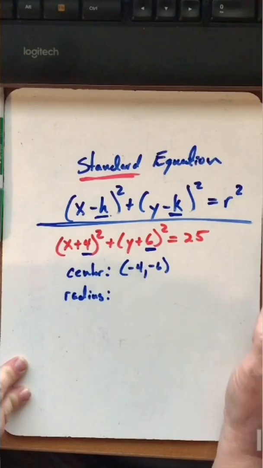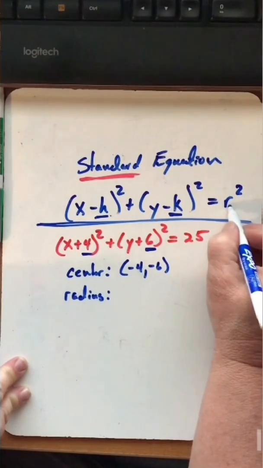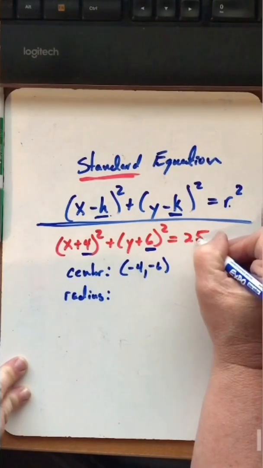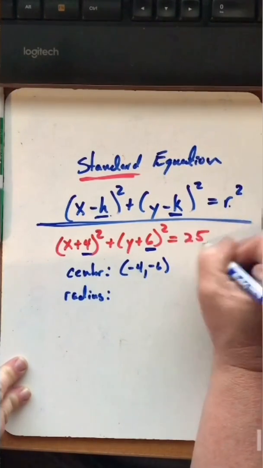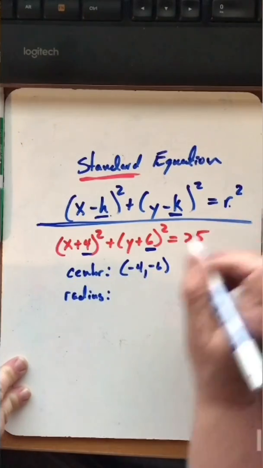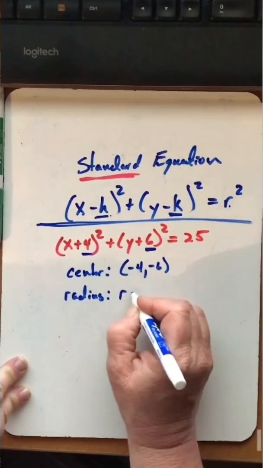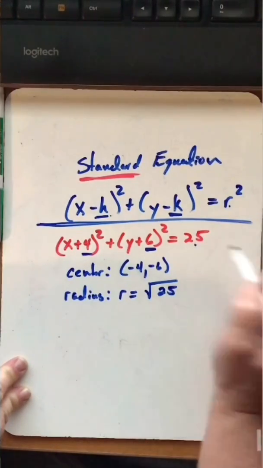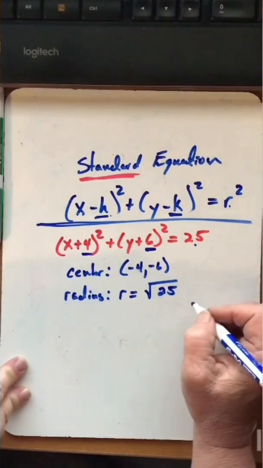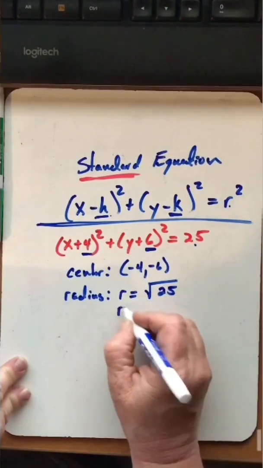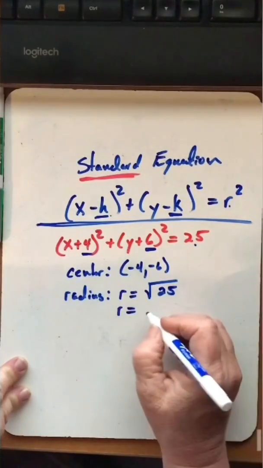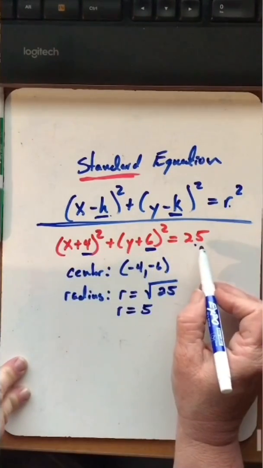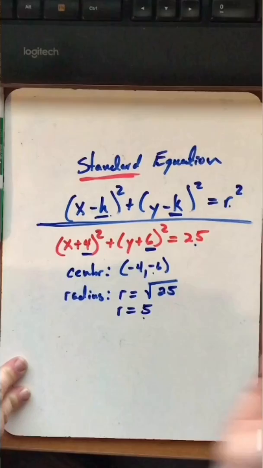The radius, remember the radius is squared. In those other ones, we squared that radius. So to find the actual radius, we have to take this number here and take the square root of it. So the radius is going to be the square root of this number right here. I did a nice one, so it's nice and even, not decimal. So the radius is 5. So here's the standard form of an equation, and I found my center and my radius.